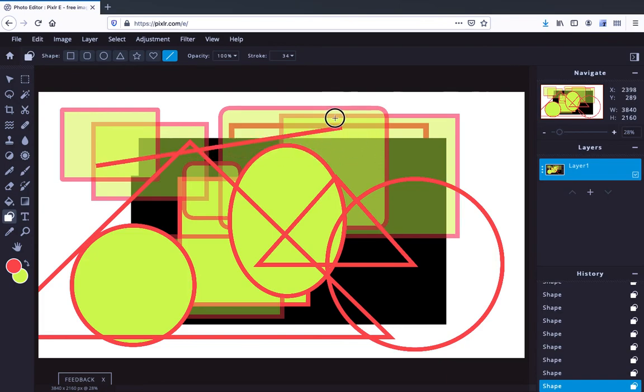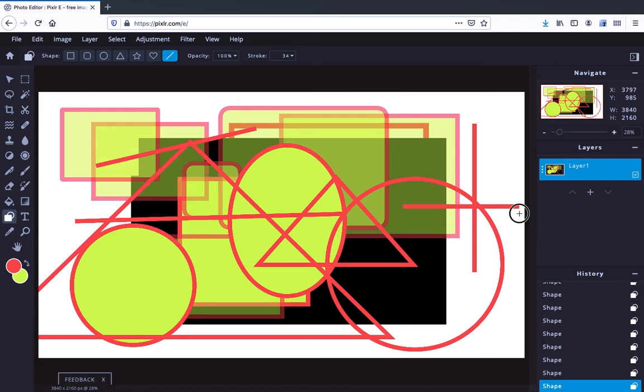And the line will make a straight line from one point to another. Now with the line, if you hold down shift, it'll make a perfectly straight line across your screen like so. So if you're not holding shift, you're free to rotate it. But if you hold down shift, it'll make it a perfect straight line. And if you start drawing up and down and hold down shift, it'll make it a perfect straight line up and down. So if you need to make perfectly straight lines up and down or side to side, hold down shift. And of course, there's no fill with the line. There's just the stroke, and that sets how thick the line is.